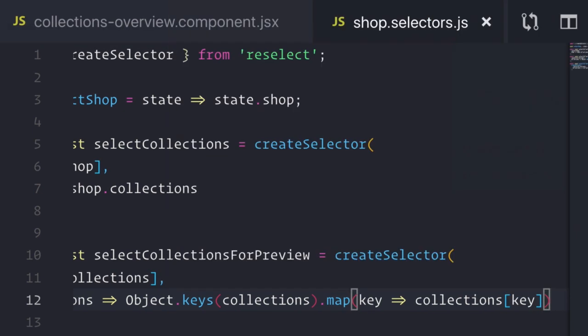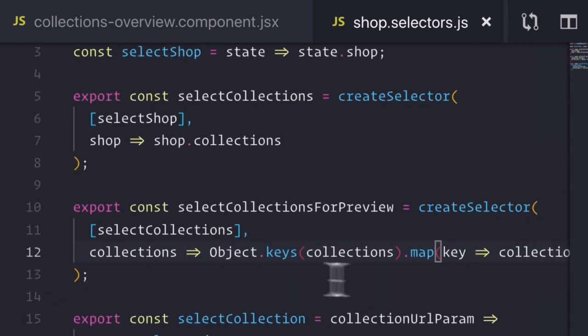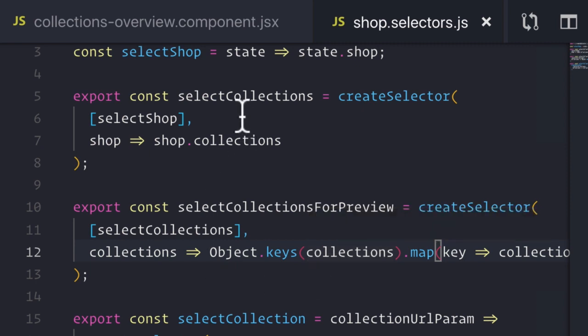So what we're saying is that we want to get all the keys and then map over that array of keys so we get the value of our collections object at that key, which will give us an array of our items that we're trying to get, which is pretty much the same way that we had it when we were trying to call our original select collections when it was an array.